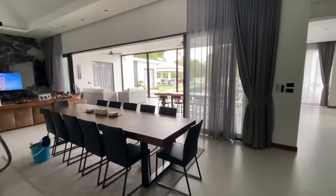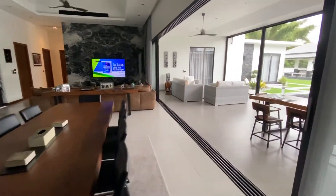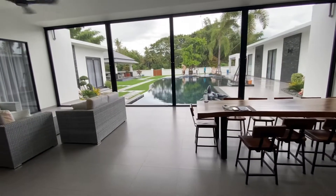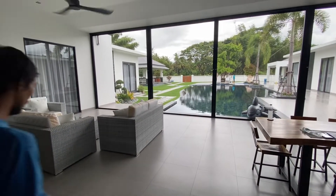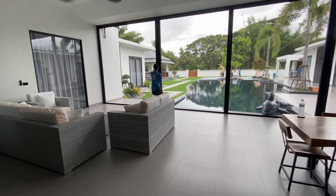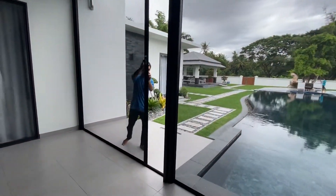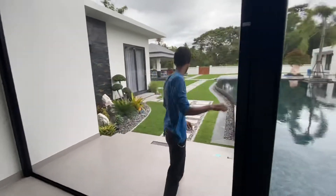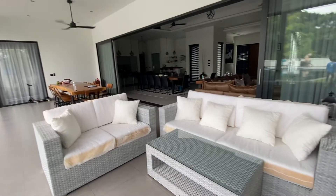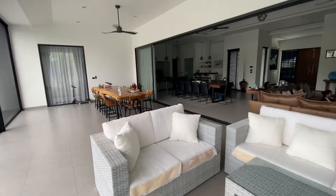Here we are inside this beautiful house in Nong Kong and basically the terrace screen is now complete. What we've managed to achieve is we have extended the usable living area of the home and created this unique indoor-outdoor area where the homeowners can entertain, have nice dinners, and relax without the nuisance of mosquitoes, bugs, and flies.